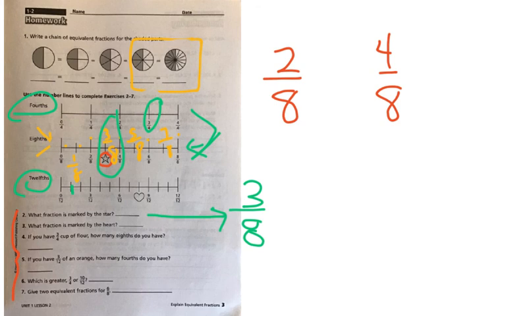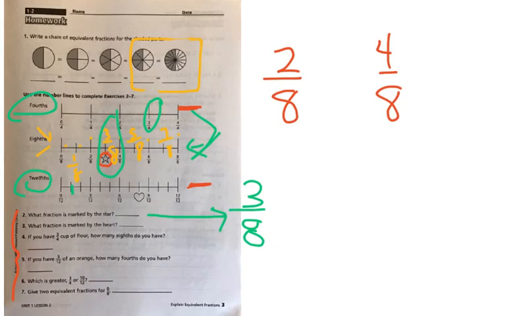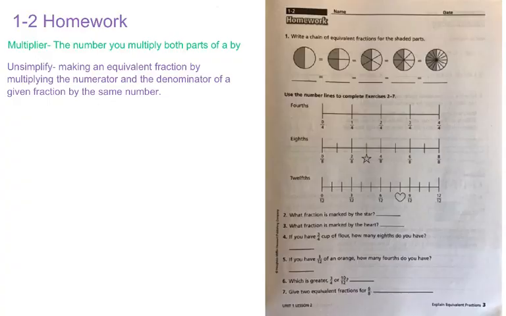If you have 3/12 of an orange, how many fourths do you have? There you're comparing fourths, this number line, and 12ths. And then you can do greater than or less than, or equal to, and give equivalent fractions. And when it says give equivalent fractions, you want to go back and look at the equivalent fractions that we talked about in the number chain that we did in the beginning of our lesson today. When you have finished this activity, you can go ahead and turn your work in, and have a good day.